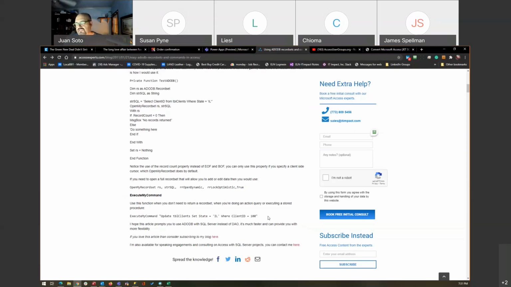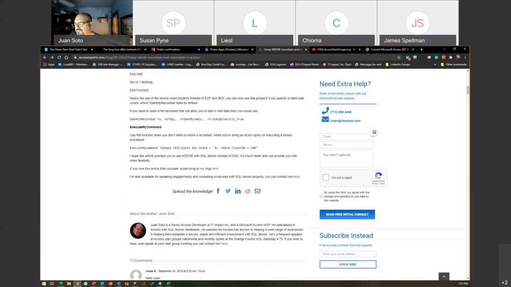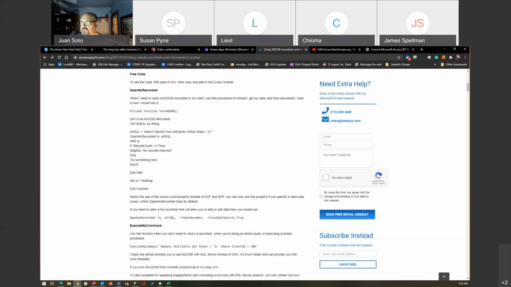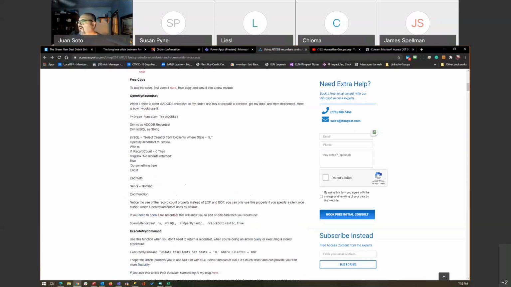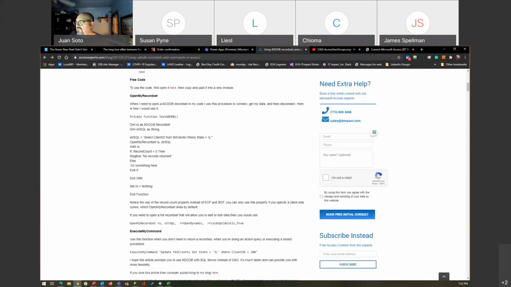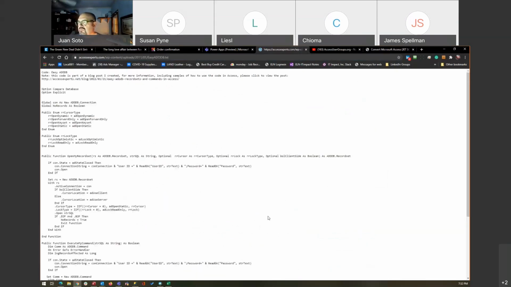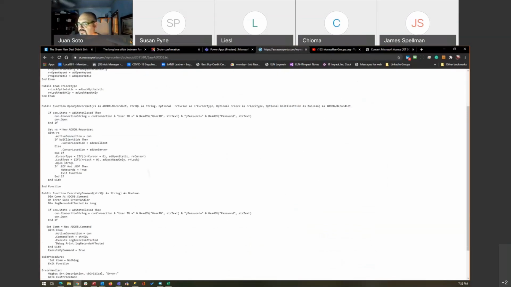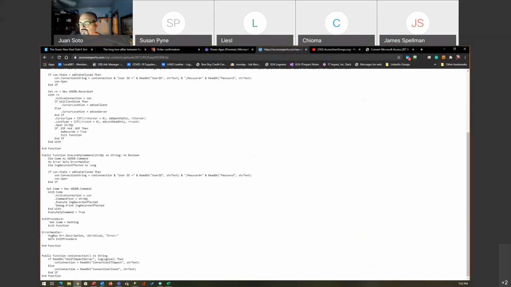So it's just one other aspect of it. Usually it's open records, then execute my command. I believe there are other things in there that you're going to find in that code. Let me go open the code again. Let's see, free code. I have execute, open my records is right there, and then execute my command is there. And then con connection is what does that. And I take this back. This is not wrapped in a transaction. It should be wrapped in a transaction. It's not. So probably the latest code does that.